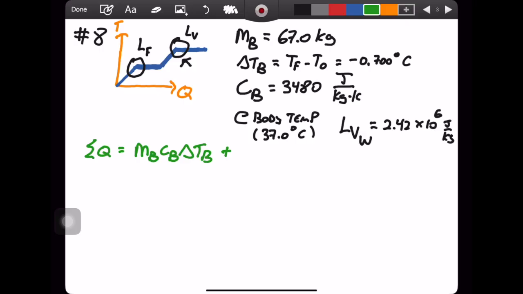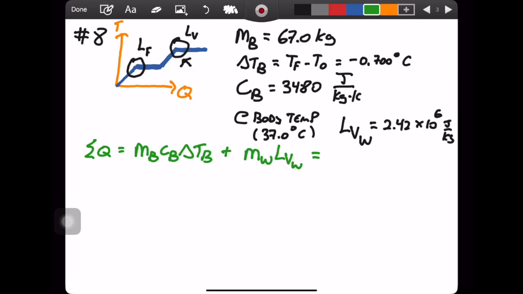And so we're going to assume the perspiration is water. We're going to say mass of the water multiplied by the latent heat of vaporization of the water. That's the heat associated with the water perspiration on the skin vaporizing, evaporating into a gaseous form. These are our two forms of heat transfer. The body's cooling down, but there's also energy required for the vaporization of liquid water into water vapor.